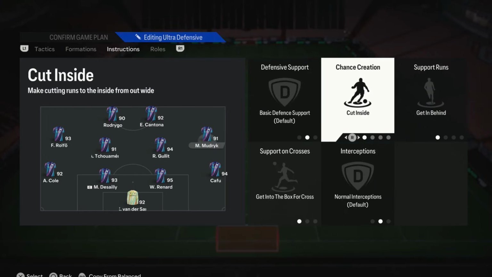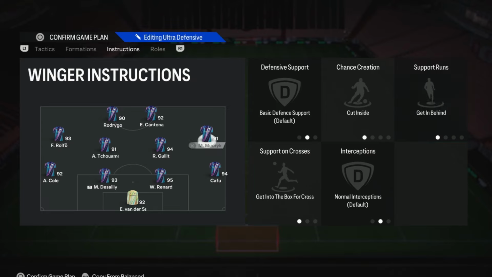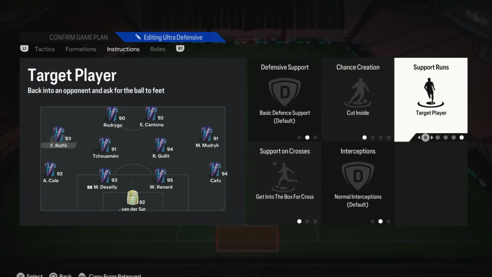Cut inside is useful as it means they start their run out wide and then transition more into those narrow areas. It's a movement that I like a lot in this game. Getting behind's great, as you can utilize their pace. These players can be very static as they are left mids and right mids if they are a mixed attack or balanced support, so make sure you pop them on getting behind so you get the most out of them.